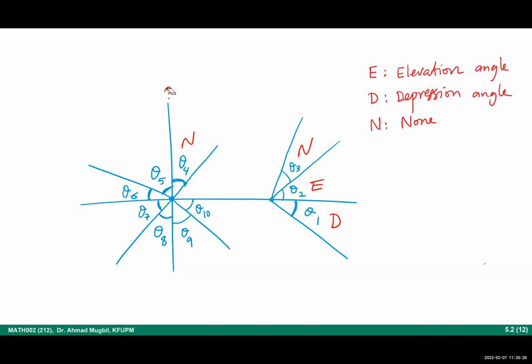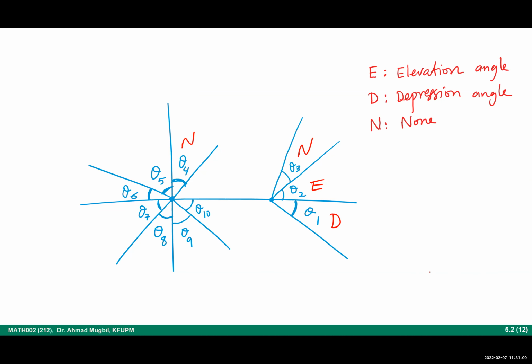Now, I remember that when you asked me about the asymptote, do you remember that? So theta 4 is none, yes. So this is angle of elevation, but of course here the observer is looking upward. So where is the object being observed here? But if both sides here are satisfied, you can consider it as angle of elevation.